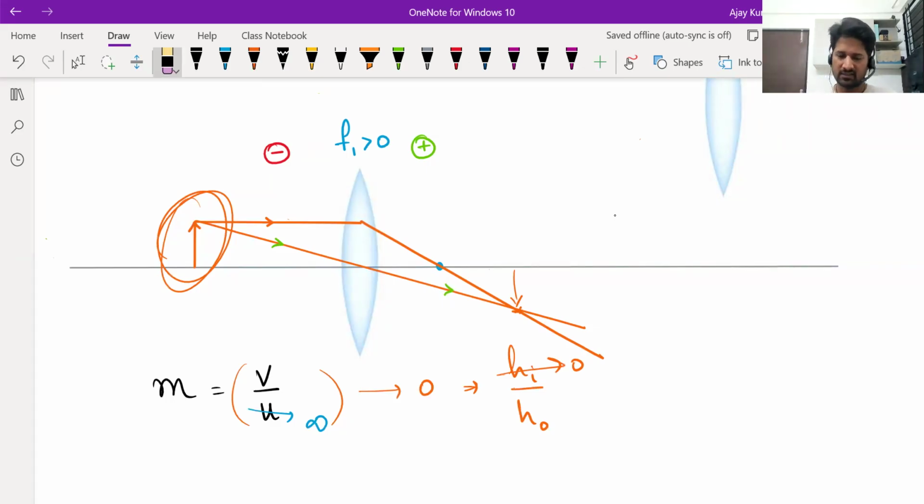spherical surface or lens, we always took an object which is smaller than the lens. I don't know if you have noticed that or not. We never considered objects which are bigger than the lens itself. But in case of a telescope, that is what is going to be considered.